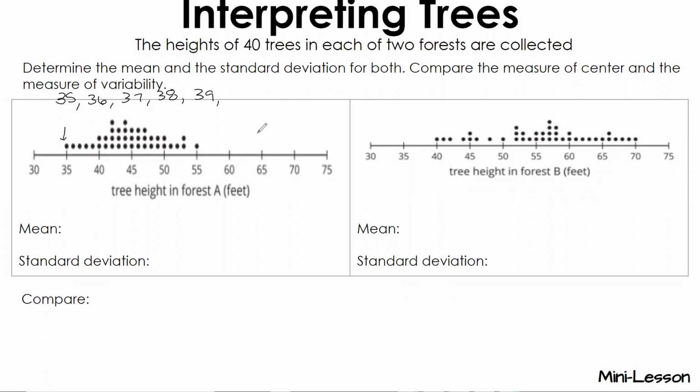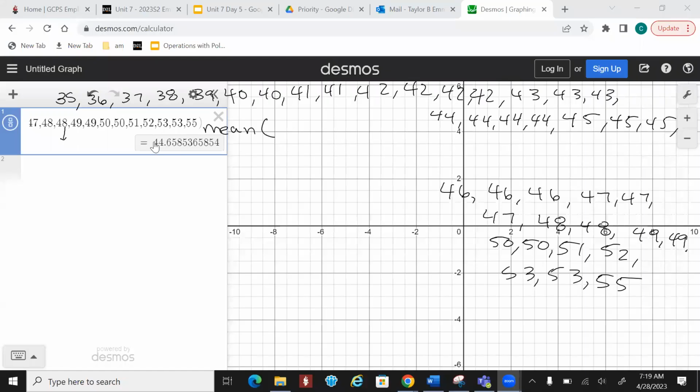So what we're going to do is go into Desmos and type these out. So we've got 240s, 241s, 42. We got 4. In Desmos, go ahead and try plotting this. You're going to type mean, parentheses, and type these out with the commas in between. When you type this in, you're going to get 44.6 something, right? Even if you leave one off, you're probably going to be right around that area, right?